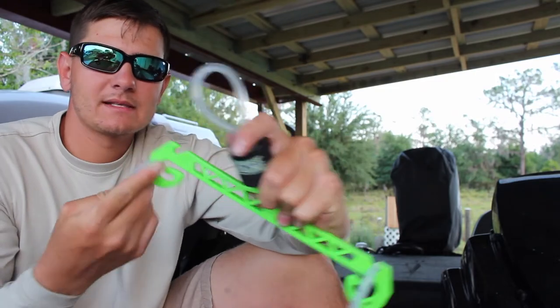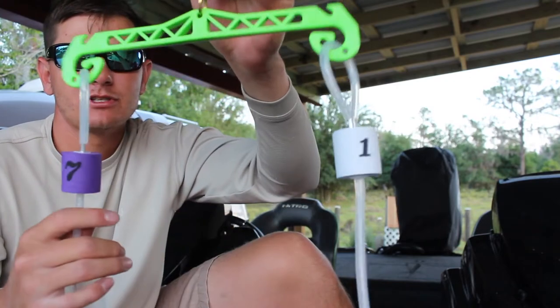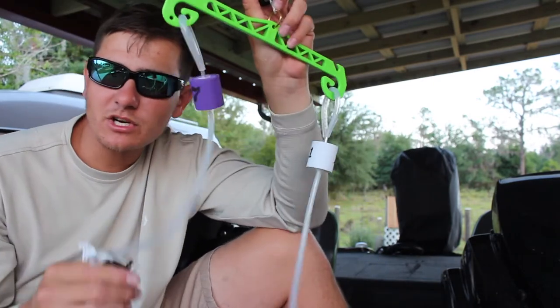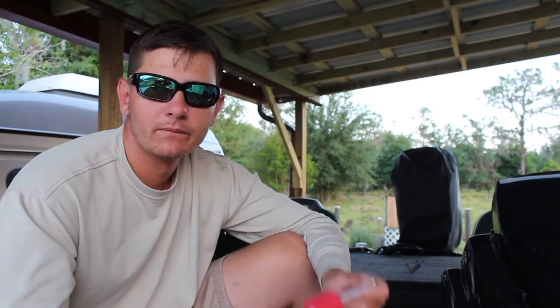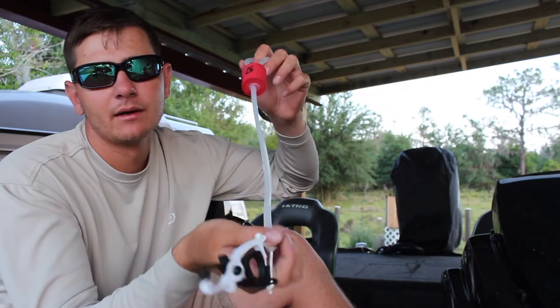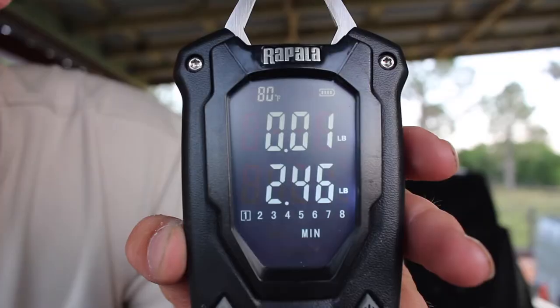The clips can slide in the top or the bottom of the beam. If you've got a really shaky fish, they even sell kits where you can put the clips directly onto the beams. But this way is the easiest — once the fish are clipped and culled, you literally just hook it on, do your balance beam, and see which one weighs more. These clips have a great hold. On the video I was able to lift the fish out of the water, but really you want to slide your hand down and grab the fish's jaw — those were all little fish though, so it was fine.